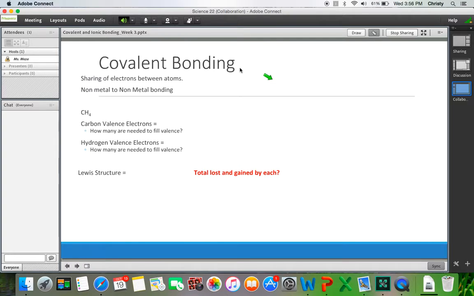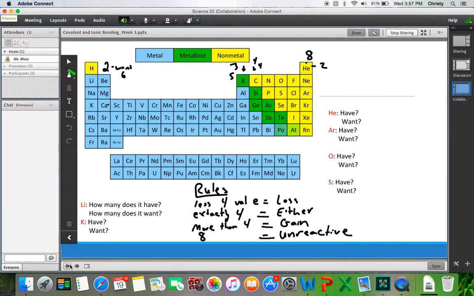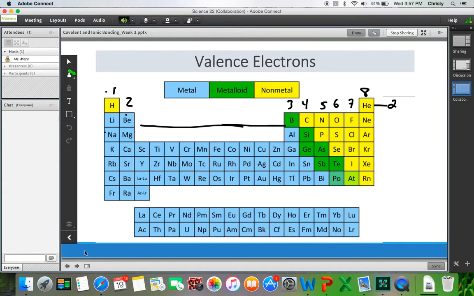Okay, so I want to talk about what covalent bonding looks like. In covalent bonding, we're basically sharing electrons. We're not giving or taking, but we're going to share them. To determine how we're going to create these bonds, we need to use the periodic table, because we have to know how many valence electrons each element has, as we've discussed right over here. So carbon and hydrogen: hydrogen has 1 and carbon has 4. Hydrogen only wants 1 more valence electron, whereas carbon wants 4 more valence electrons.